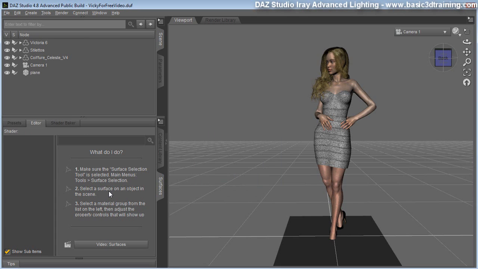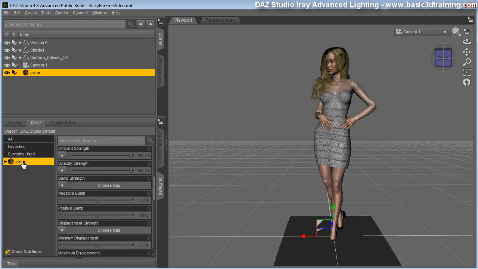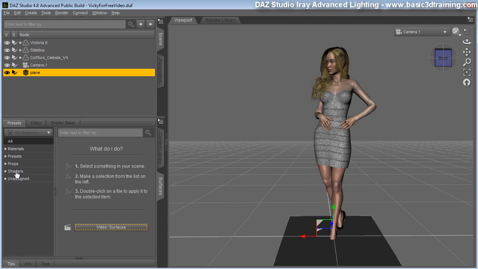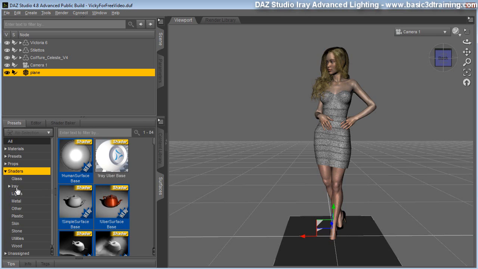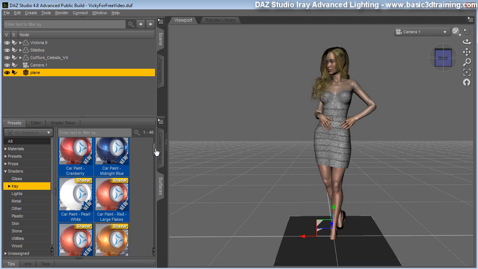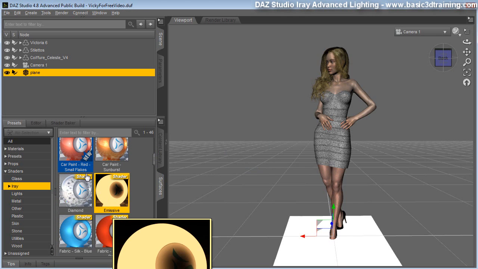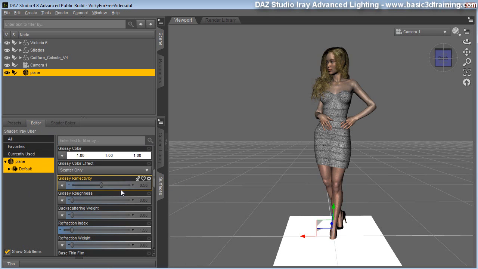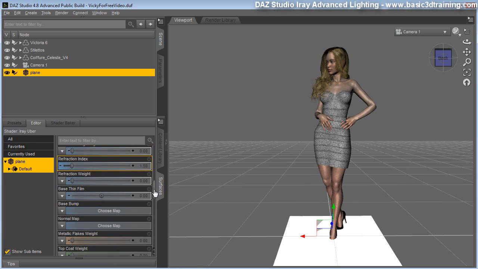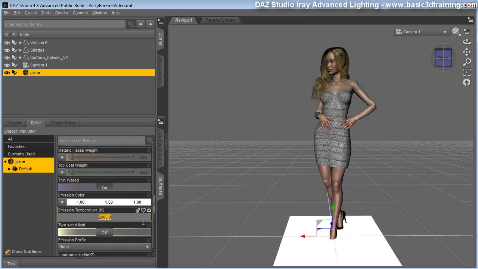Click on accept. Now, Iray features special shaders, so you can change that plane into a light source. Click on the plane in the Scene tab, then in the Surfaces tab, you click on the plane once again, then you head to Presets, choose Shaders, expand, choose Iray, scroll down the menu and choose Emissive. Once selected, you click back on Editor here and scroll down and change to 6500.